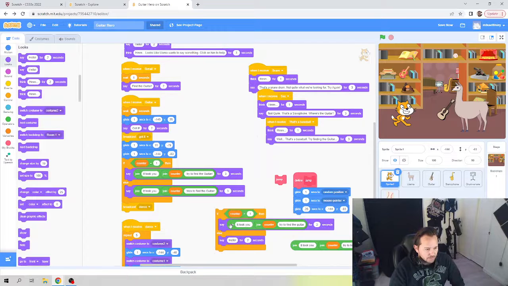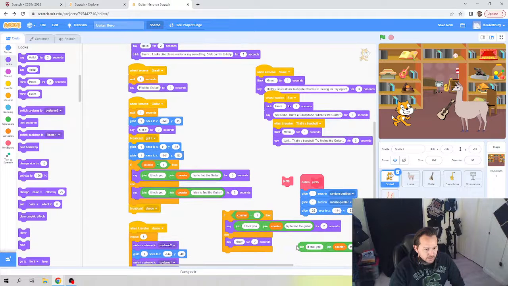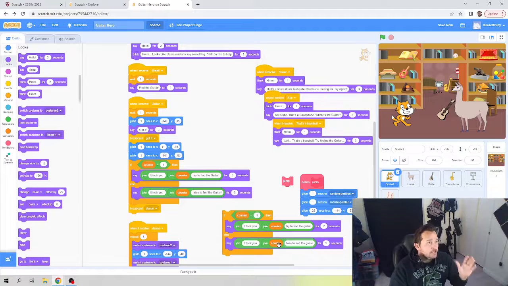So let's just drop this one back in here as though we're using that instead of just typing out the phrase. And we're going to drop this one in here. The only thing we're going to change here is we're going to change "try" to "tries." That's it. That's all we need to do, because it took you more than 1 try to find the guitar. All right. So that's our if loop. All right. So that accomplishes that. We've got that part out of the way.